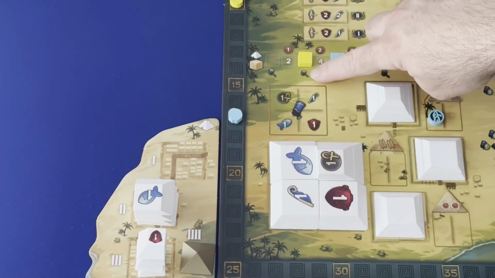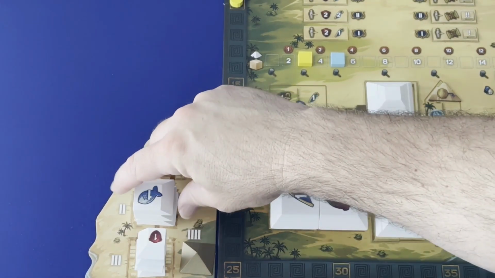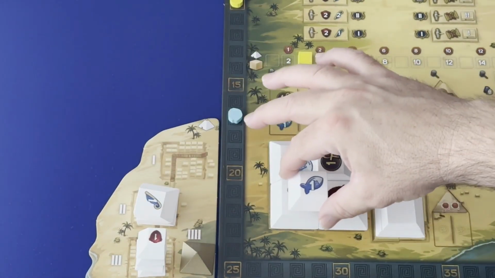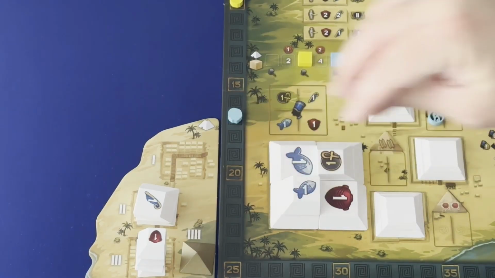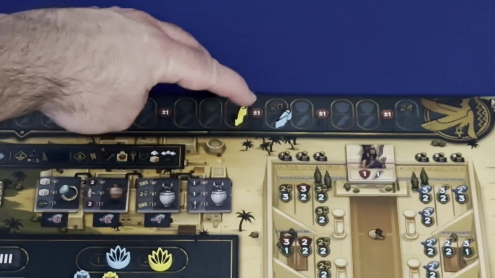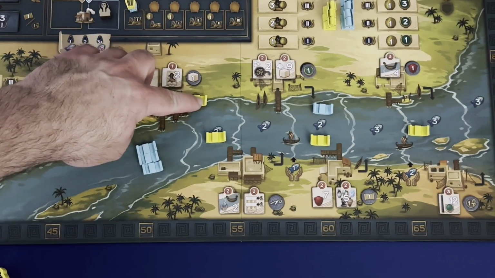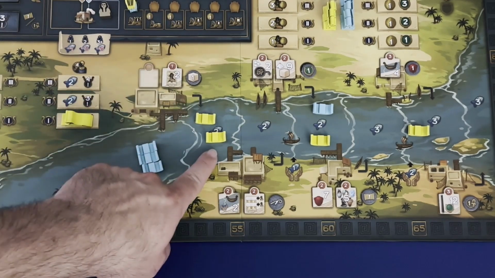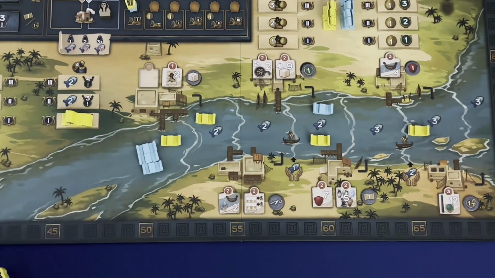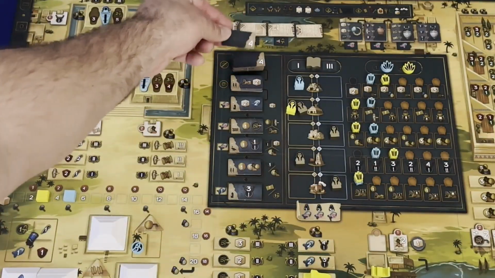And now I get to build on the pyramid. Now, which one do I want to go for? Let's go for the feather and fish. All right, so now I get 1 fish and 1 feather. Now, unfortunately, I will have to move up my boat to the next section of the river, which I already have a boat, so that's going to force my boat to go backwards 1 space. However, I still think it's worth it, because I really wanted the contract. All right, so now I just need to take my tablet back to the discard pile. And that's the end of my turn.